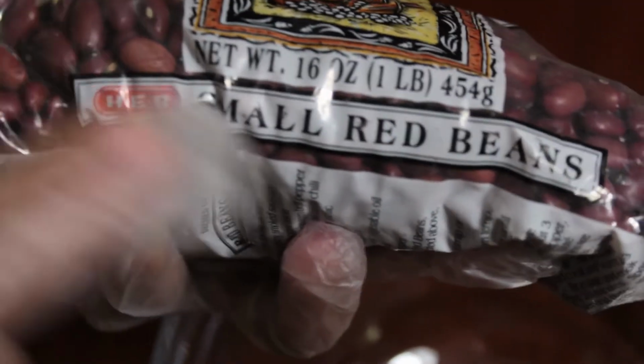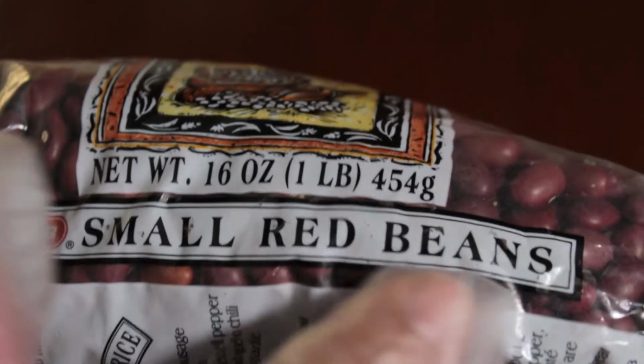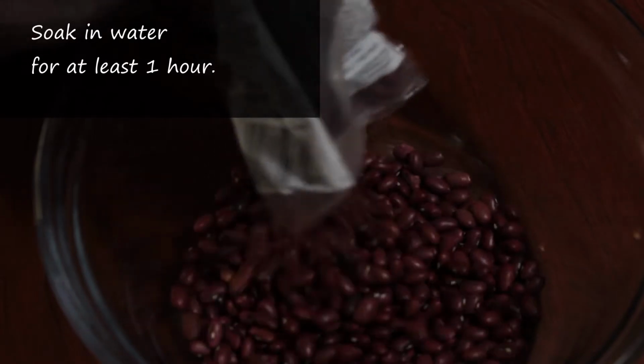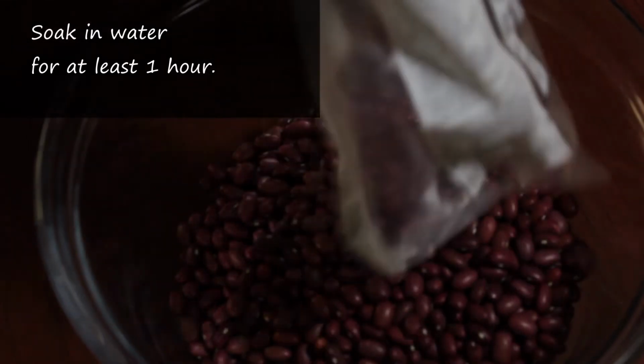It's not too big, it says here, small red beans. So what I will do is, I will soak this in a bowl with water for at least an hour. You can do more.